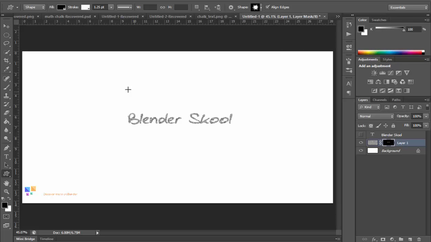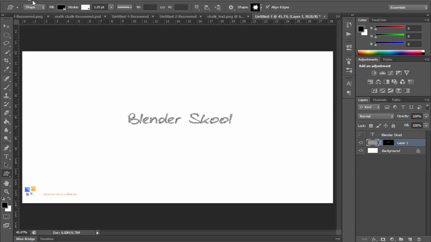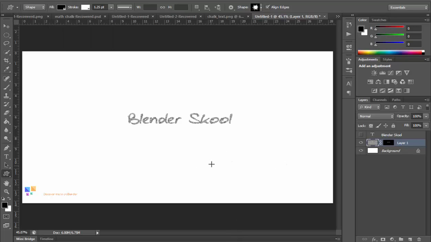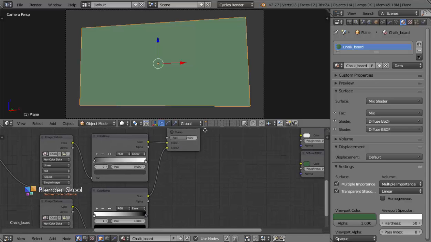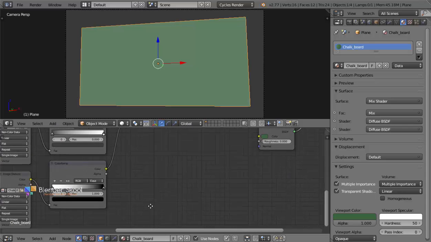So yeah, if I want to create this nice spark kind of shape, I can create it, and then again you can apply it as a layer mask, just as I showed you for text. Do that, and yeah, you have the text. Now you can save this file, and then we can use this in Blender. So come back to Blender, and now we can add in the text.